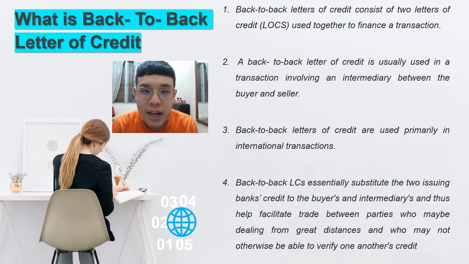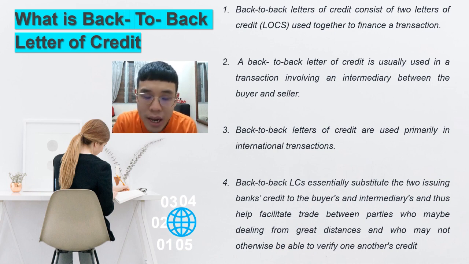So now what is a back-to-back letter of credit? A back-to-back letter of credit is just one type of letter of credit that consists of two letters of credit to be used at the same time together to finance a transaction, which provides the financial guarantee by a bank or other financial institution. A back-to-back letter of credit is usually used in a transaction involving a middleman, which is the intermediary party between the buyer and seller. So a back-to-back letter of credit is very important and preliminary to be used in the international transaction platform.